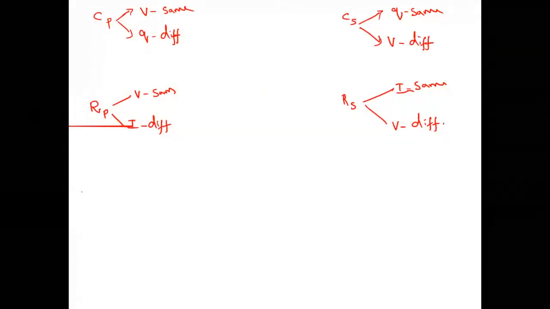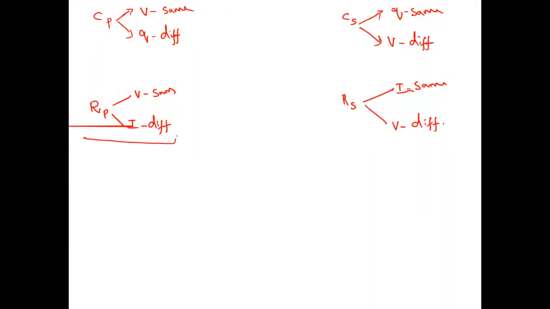What we said, my dear, we are just going to study this concept. Which one is the same? Voltage is the same, current is different. Am I right? So I can write my current I equals I1 plus I2 plus I3. My voltage V equals V1 equals V2 equals V3. Am I right?